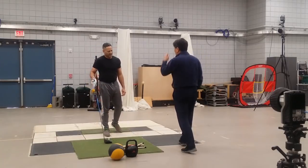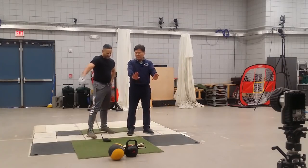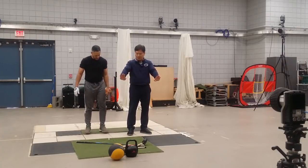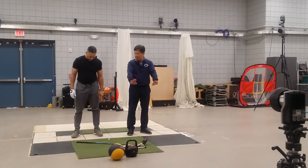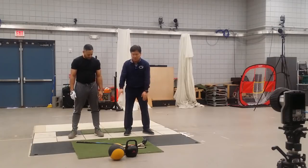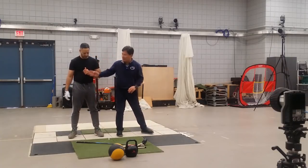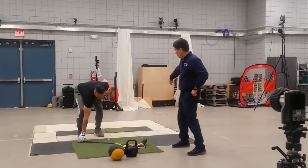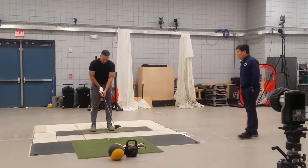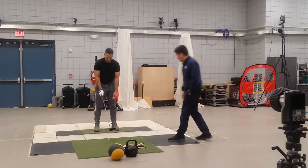In stage 2, we'll eliminate the first step. So assume a little bit narrow stance. Not your regular stance, but keep the right foot a bit more inward. And then you will only take the second step, not the first step. So again, same thing, throw, bring it back, and then only take the second step and let it go. So no initial step, but maintain the same rhythm. So first feel the rhythm. You'd better come this way a bit more because you have room for that step.